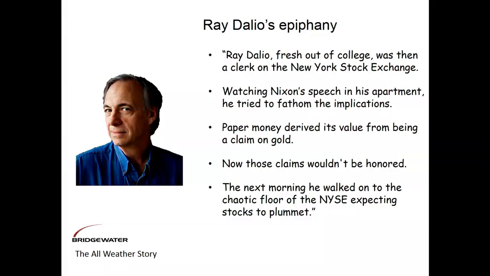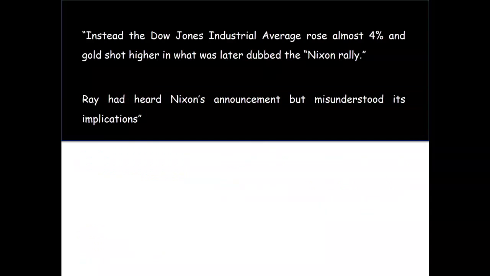Ray Dalio's epiphany was this. His first thought was, if they're going to de-link the government dollar from gold, it'll be chaos. People will refuse to accept the American dollar, and then the markets will fall. God knows what they'd accept, sheep entrails, I don't know. But he didn't think that one through. So the next day he walked onto the floor of the New York Stock Exchange expecting the stock prices to plummet. Instead, what happened is that people thought, the money supply is going to be increased.